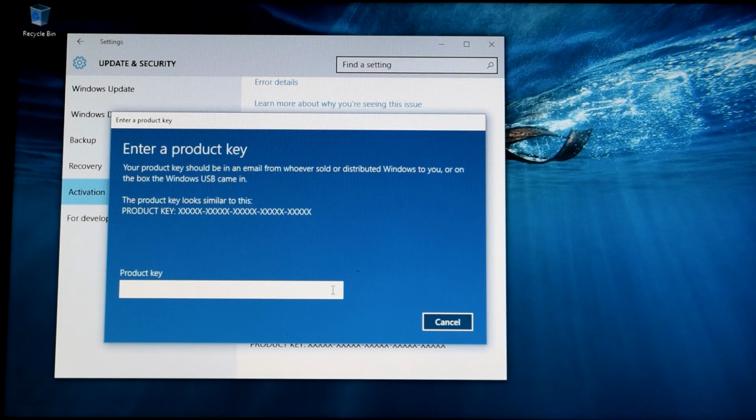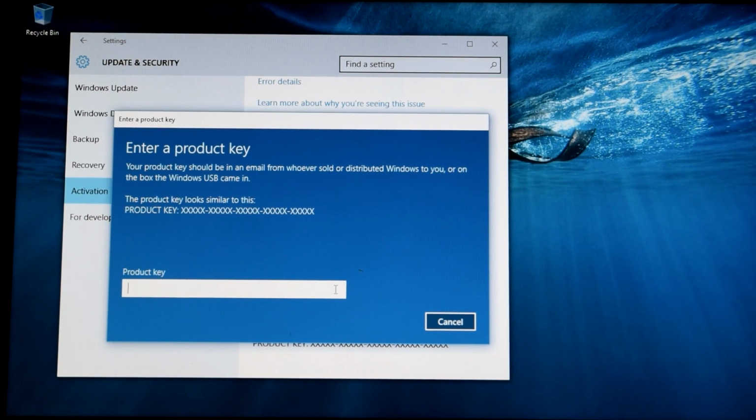Check the product key and try again. And so that's the message I'm getting. Unfortunately, it's always better to upgrade using the upgrade option rather than install using the install method. But again, if you have a product key, you can enter it here and you should be good to go.